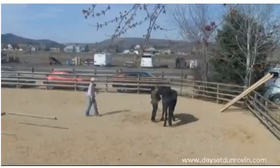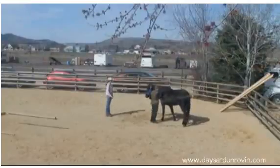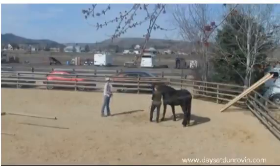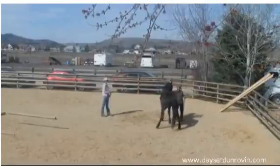So he's the kind of horse that could learn things very, very fast. But because he tries almost too hard and kind of jumps ahead and gets stressed out about learning, he actually has to learn slower. If that makes sense. Yeah, it does.